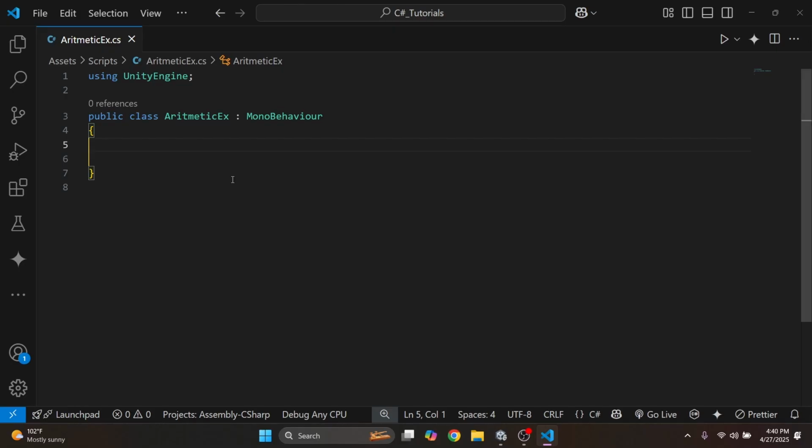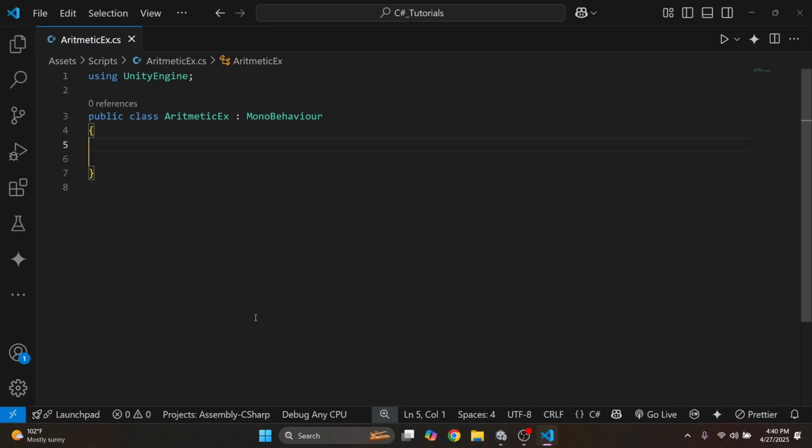In this episode, we are diving deep into a fundamental building block of all programming languages: operators. Operators help us perform calculations, comparisons, logic checks, assignment, and much more. Whether you are calculating health, comparing scores, or building complex gameplay mechanics, operators are everywhere. In this tutorial, we will cover all the operators: arithmetic, assignment, comparison, logical, unary, bitwise, with proper examples. So grab a notebook and let's start mastering C# operators.